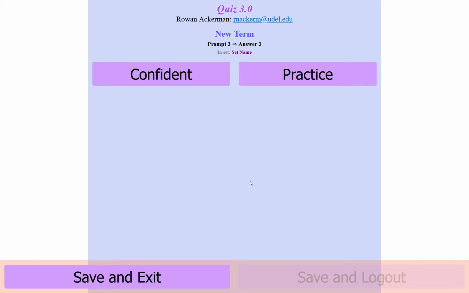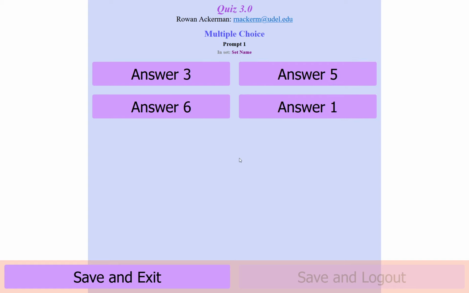And then it says, again, because there are not very many sets, I need to have me look at a few sets to begin with before it can actually start giving me questions about them. So I say, okay, now there's answer 3, but let's say I'm confident in answer 3. That means it won't give me very many questions about answer 3 because I already feel like I know answer 3, or prompt, whatever it is. Let's say I don't know that one, or that one, or that one, and so now it's found enough and randomly decided to give me a multiple choice question. So prompt 1, I know that's answer 1 because I made a very simple set.